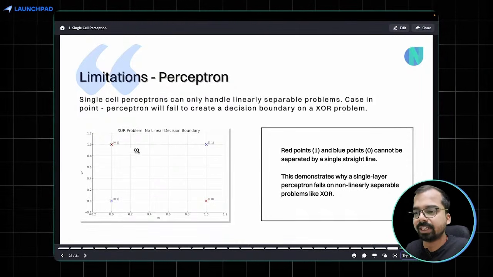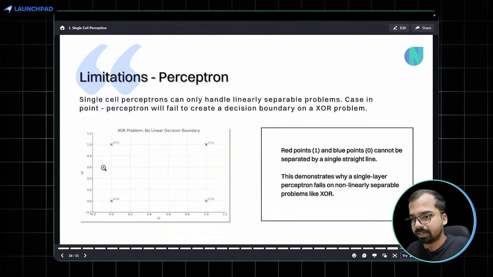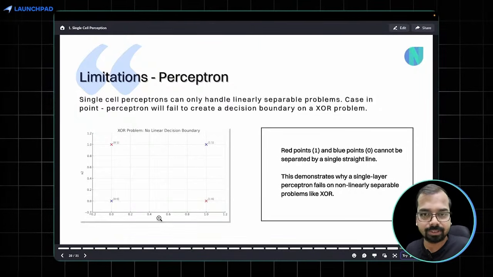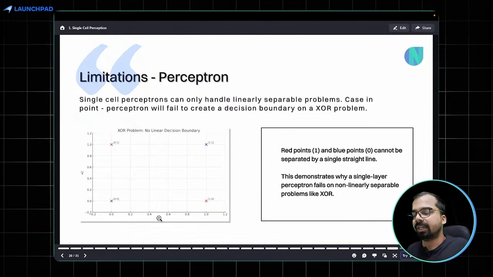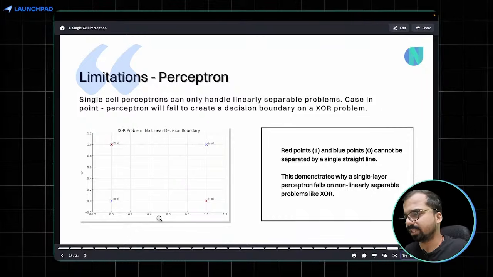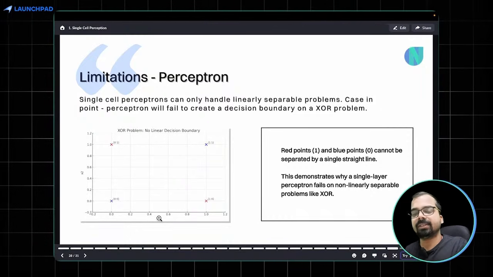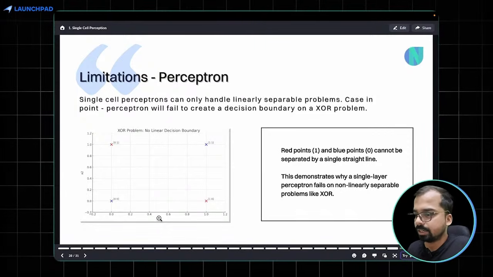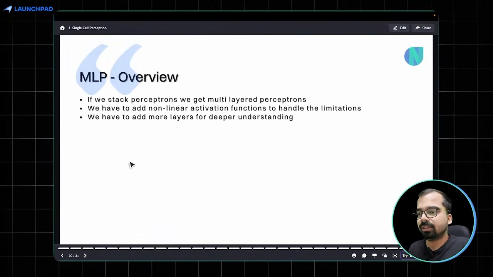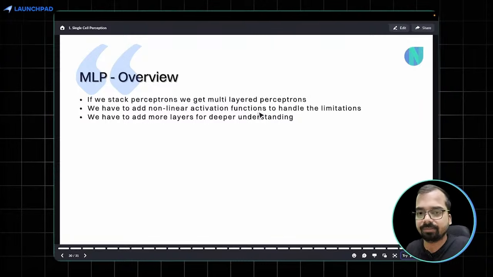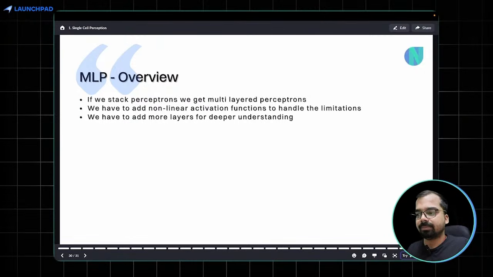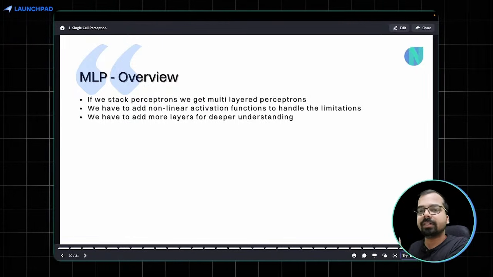Now if I try to create any decision boundary, a straight line, from anywhere, I will never be able to separate the red points from the blue points. So in this sort of scenario, we cannot solve this problem via perceptron. There was even a paper around when perceptron came into the picture saying this is a very big limitation. To solve this, there are non-linear activation functions that we'll study in our third lecture, which modify perceptron to create non-linear decision boundaries.